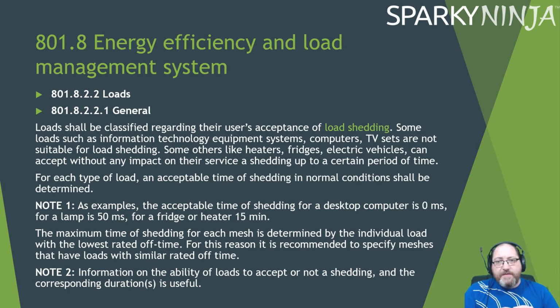So the maximum time of shedding for each mesh is determined by the individual load with the lowest rated off time. For this reason, it is recommended to specify meshes that have loads with similar rated off times. Again, this is all about understanding the characteristics of the equipment and its demand. If it's going to be something that heats up, then the idea is to recognize that as a separate load to electrical equipment that doesn't pull significant demands.